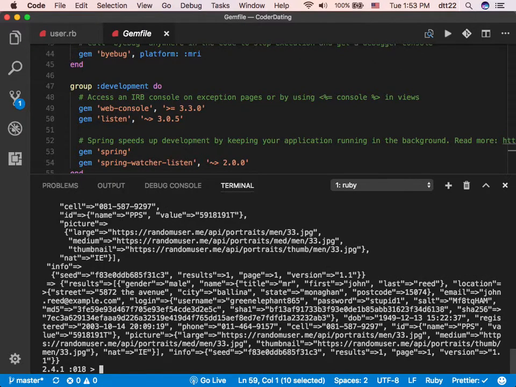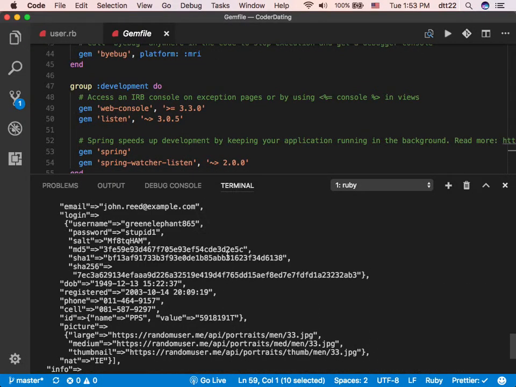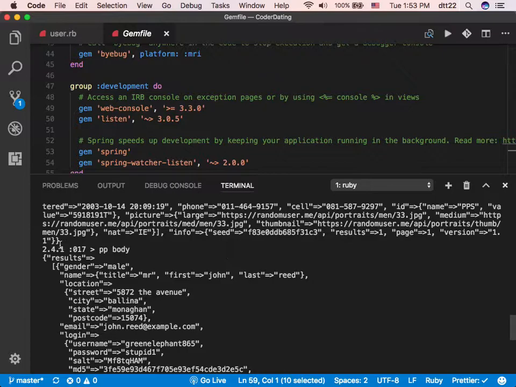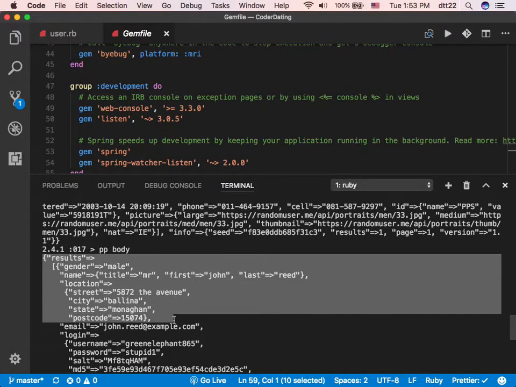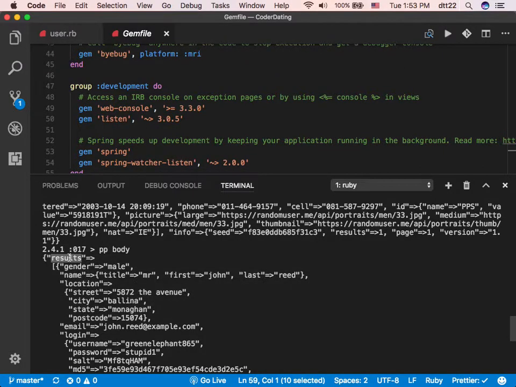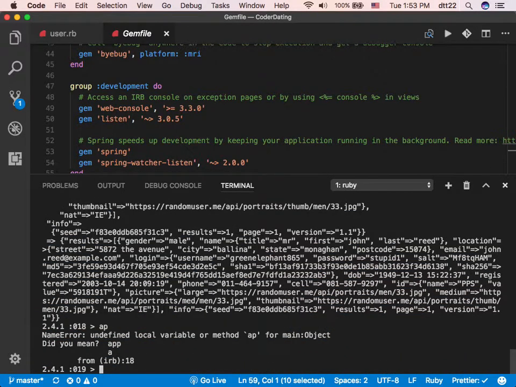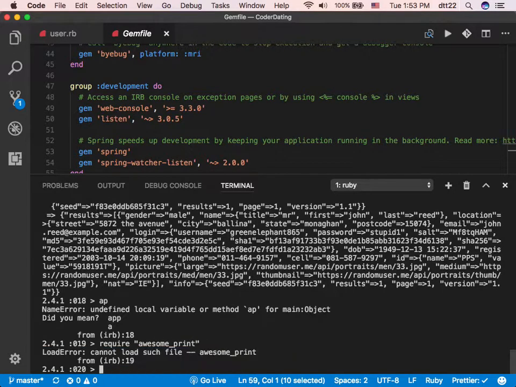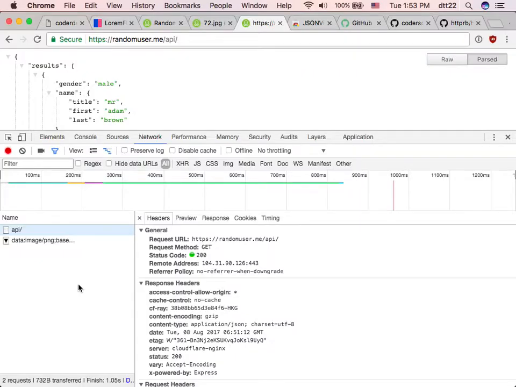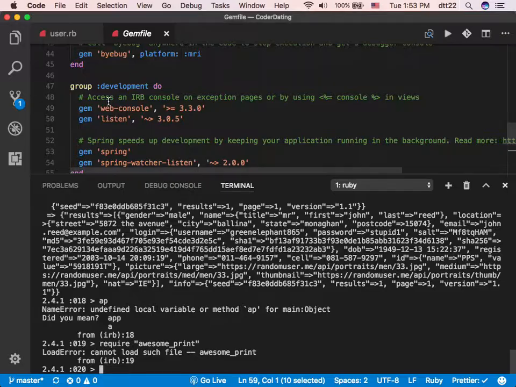What's that body? It looks like this. So you use pp, it will do pretty print, then it will look like this. It's kind of nice. So you have the results. You don't have color, but I think if you install a gem called Awesome Print, then it will print in color. I don't have it yet. Gem install, and it will look more like this with colors.